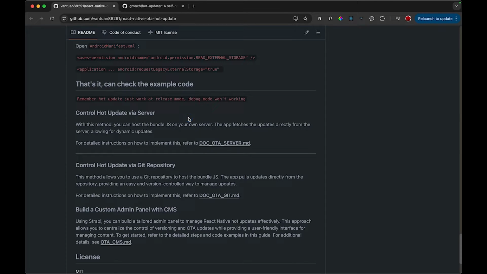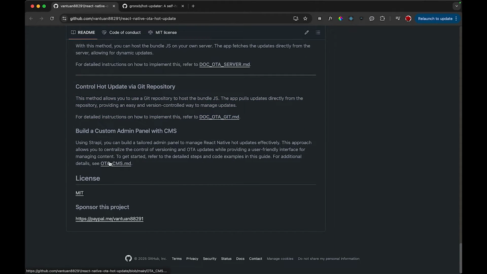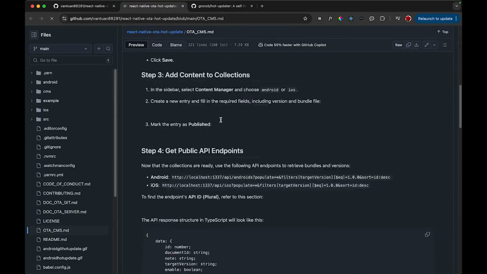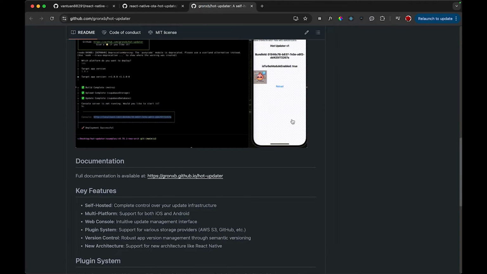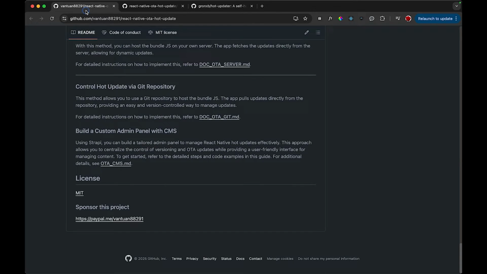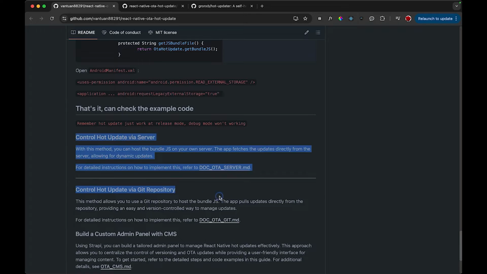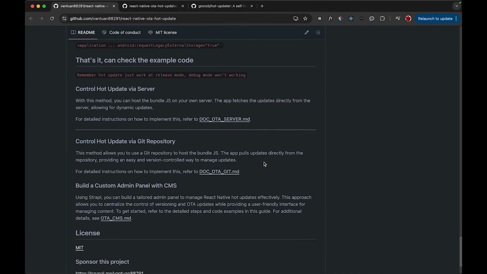So for that, to upload the JS bundle to the server, we can use either this particular solution or this particular one. Okay, so he has also made this one, so I'll also look into that. But I'm not going to look more into this one, because I feel this works extremely well. But here, let's discuss only these two. Now I can either upload to Firebase storage, or I can update the code via a Git repository.